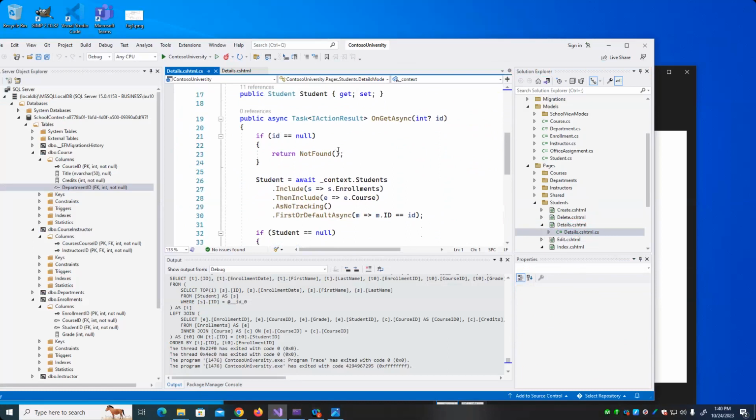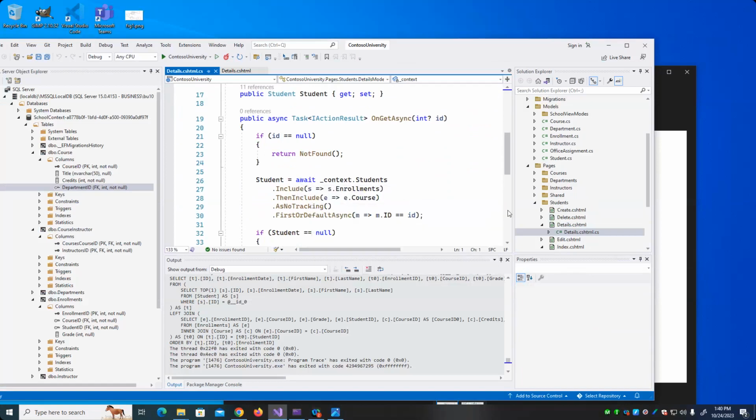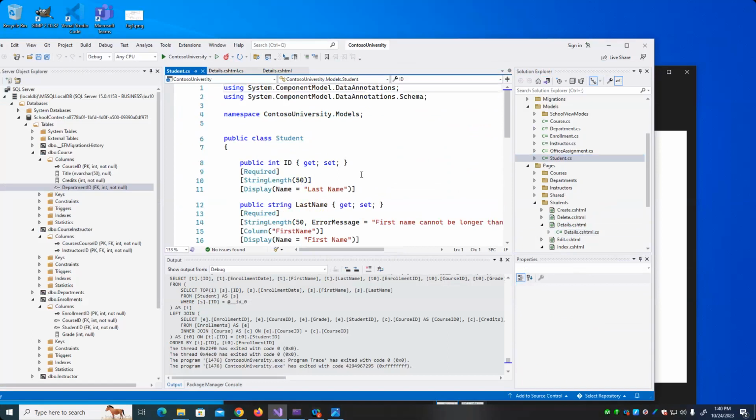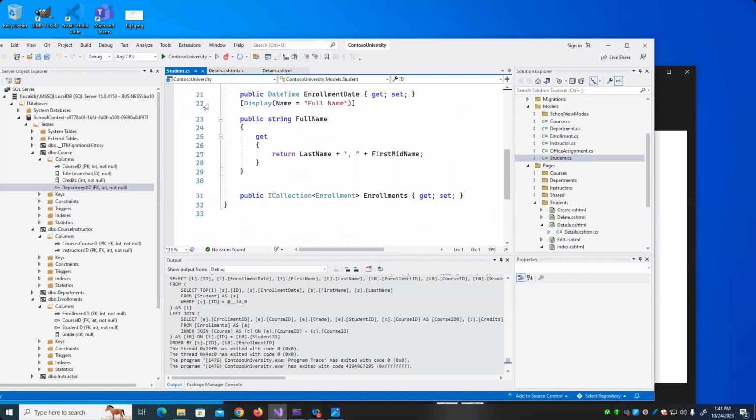So if there's no ID, then there's a problem. Next thing, we're pulling a list of students. We are including the enrollments. What is that going to do? That's going to fill in the student model's list of enrollments for that particular student.